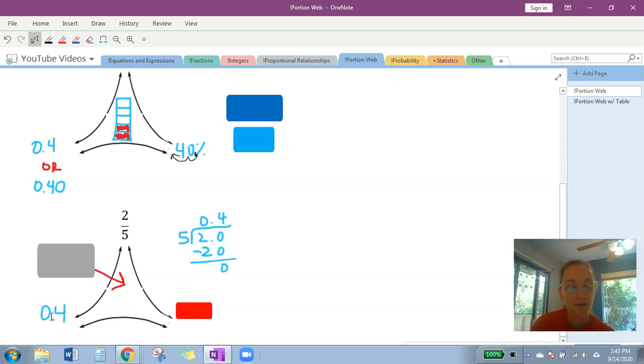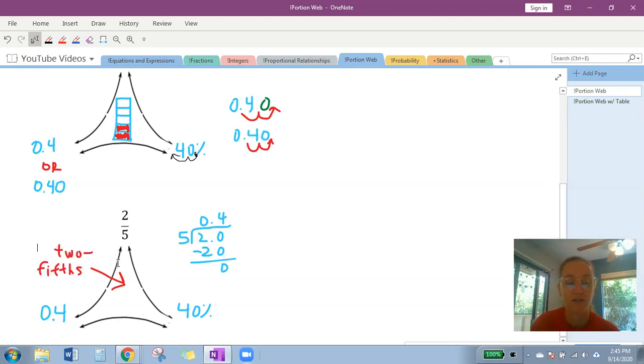And then to turn that into a percent, so I have the work up here. So I, again, start with the decimal, but this time you move it 2 places over to the right. So that would turn into 40%. And make sure you put in that placeholder 0. So yeah, my percent would be 40%. And then this time I did words instead. So I said that this was 2/5.